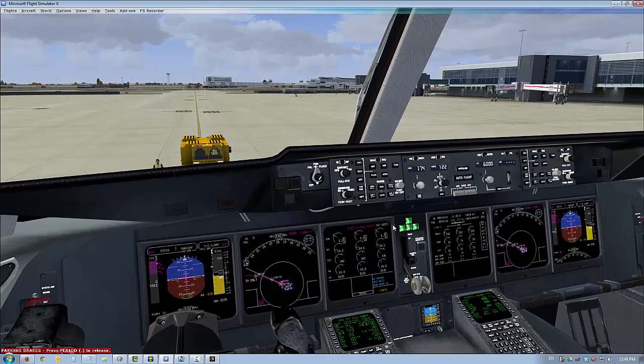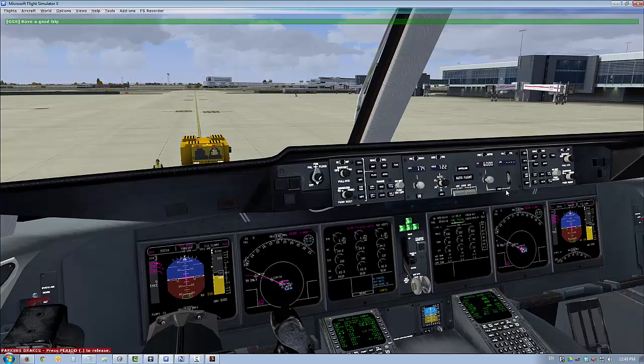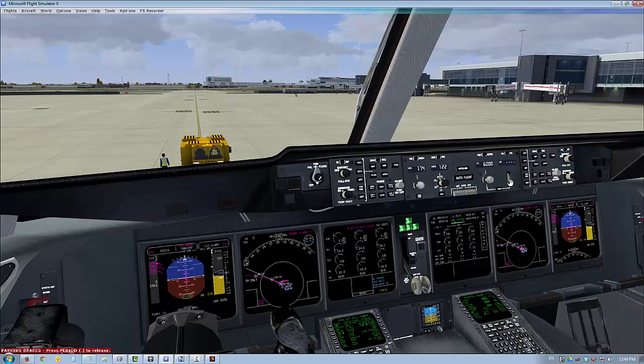Okay, so let's arm nav mode. Should see it come up here, and we're gonna arm. I'd usually arm profile, but since this is a climb, this is a vertical. They want you to climb out really slowly from Heathrow for noise abatement procedures. So I'll probably be climbing out at 1,000 feet per minute, up to 6,000 until we hit Dover or whatever.